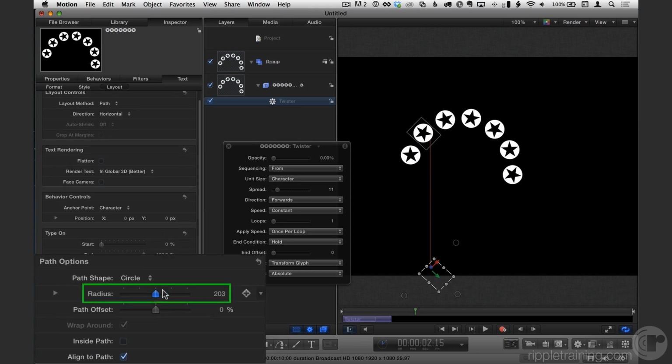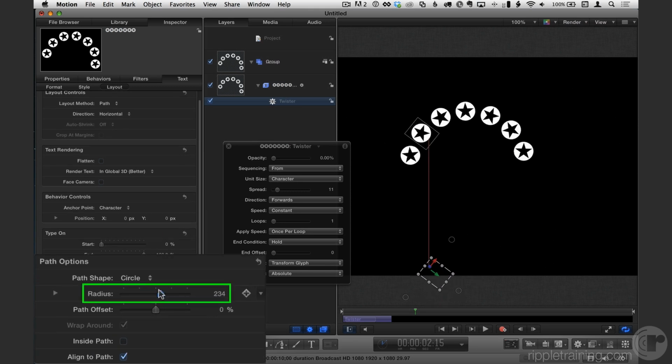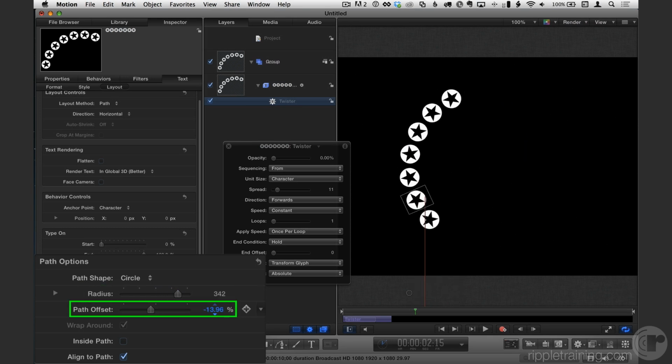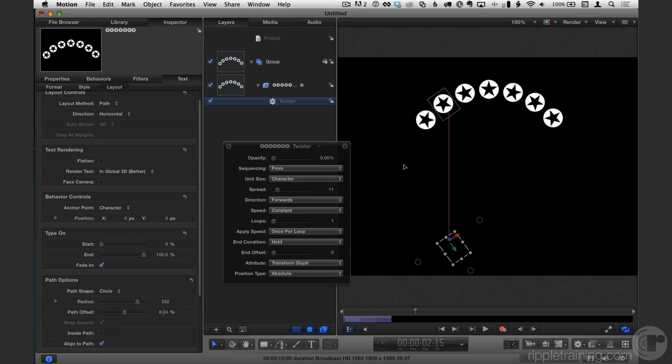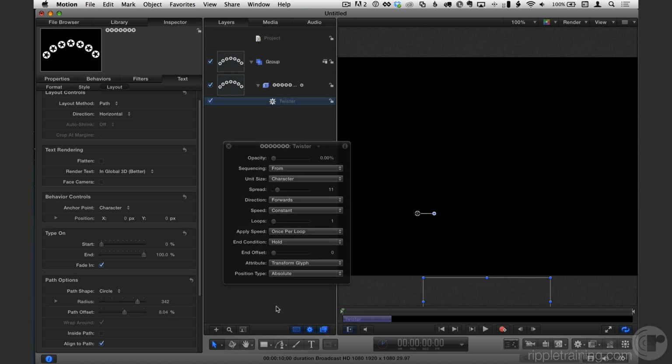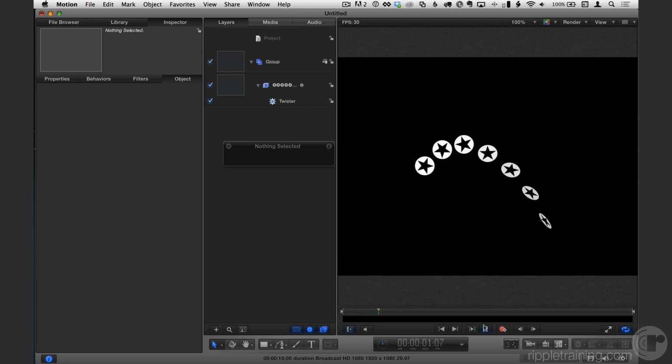And I can change the radius, so I don't want a little tiny circle, I really want kind of an arch, so something like that. And I'll use the path offset to move them into place. So something like that. So they form a little arch, and Shift S so I can move the whole thing down. And now if I play that, these will animate on into a nice little arch. So if you're thinking, you know, the opening of a movie where you see the stars form over the mountain, you can almost do something like this where we're not using text, but we're using the power of a text sequence behavior and text on a path.